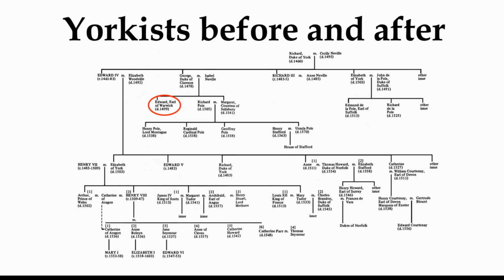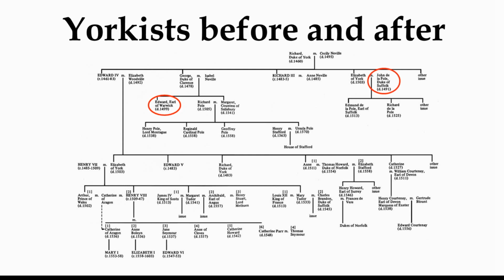Now, what he does with the Earl of Warwick, as I said earlier as well, is he imprisons him straight away after Bosworth and puts him in the Tower. And he is actually executed in 1499 for apparently trying to escape the Tower with Perkin Warbeck. Whether this is true or fabricated, just so that Henry can have him executed and out of the way, we don't know. But he was executed for this in 1499, and this gets rid of another key element of Yorkist resistance to the Lancastrian Henry's own supremacy of the crown.